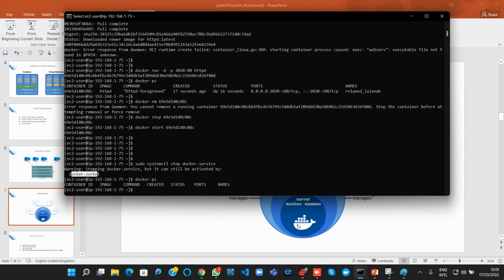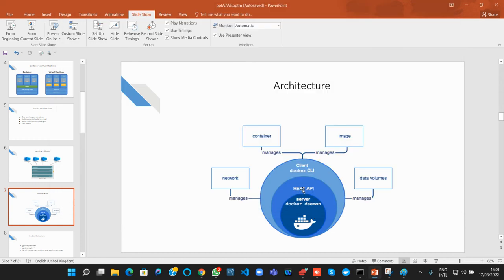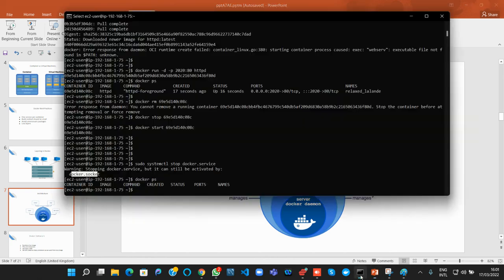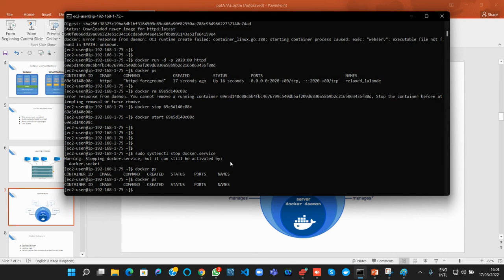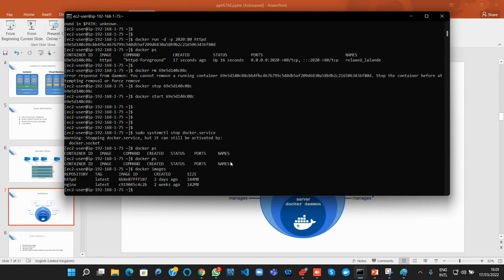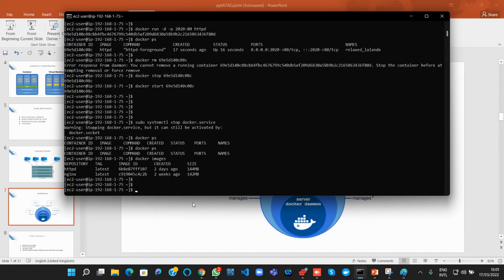So when you get Docker installed, it comes with the daemon, which is the service that runs. Then in the upper layer of the daemon, we have the Docker CLI. So the Docker CLI is what I'm doing now: docker ps, docker images. Okay, this is the Docker CLI. Now, the Docker CLI and the Docker daemon communicate via the REST API.